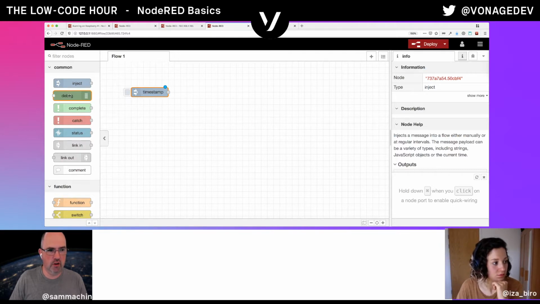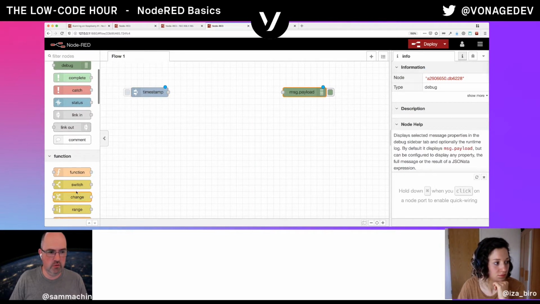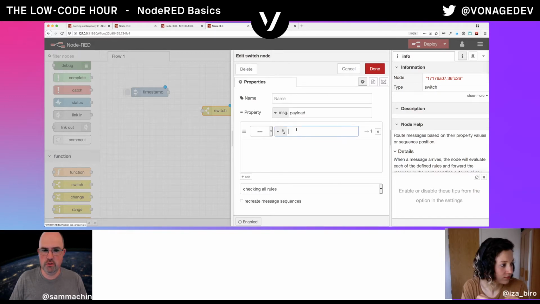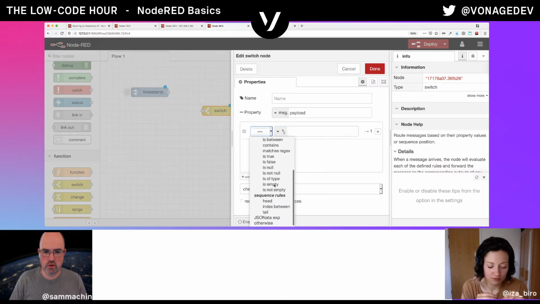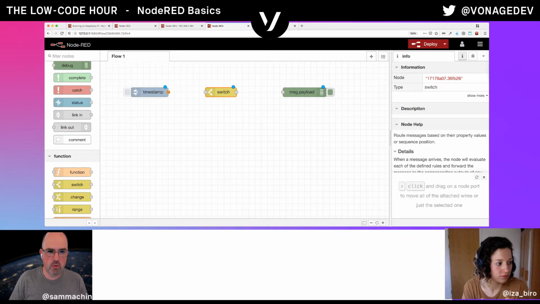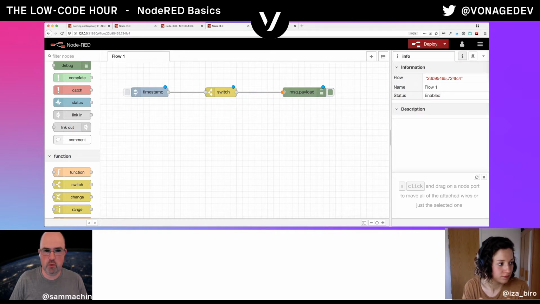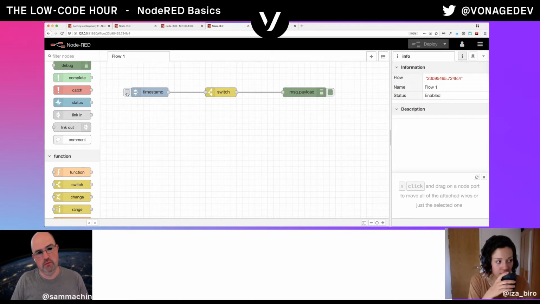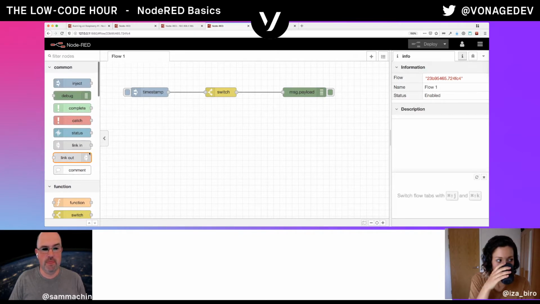But again, we have our inject and our flow, and let's do a switch node because I like switch. So message.payload is not empty. What we tend to do is when we talk about message, whenever a flow or a path through a flow starts, so in this case, you see we click this button, which triggers our inject node. Normally that could be something else.